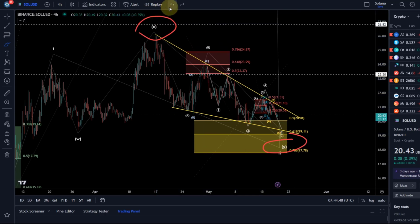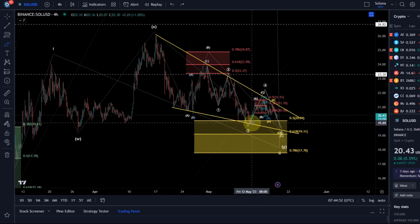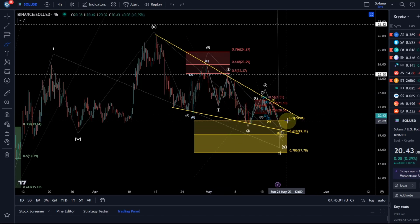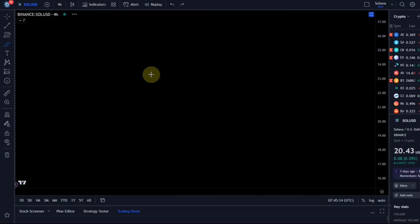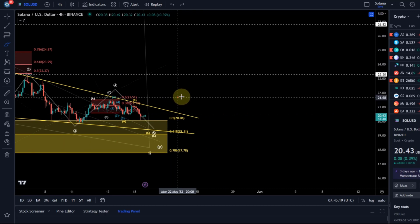So ideally, I'm waiting here for another low. Again, it doesn't technically need that low, because from a wave count point of view, we could still use that WXY option, and it also hit our yellow support area already, which means that from a retracement point of view, it did enough in terms of correction. But it looks like it wants to fulfill that expectation of another low. It's moving in a descending wedge. That's generally a pattern that you would expect to break to the upside eventually.